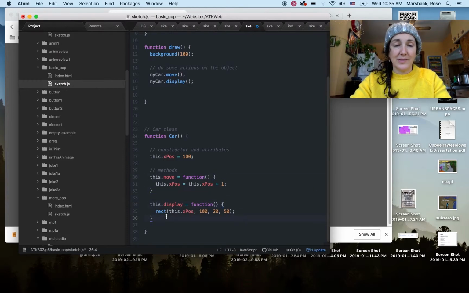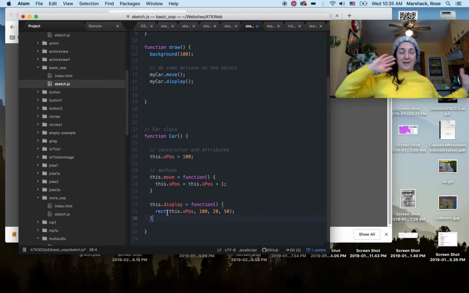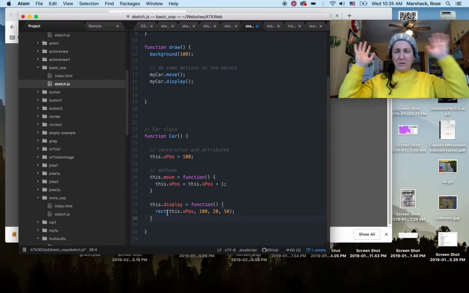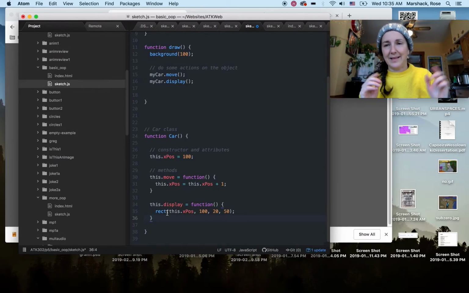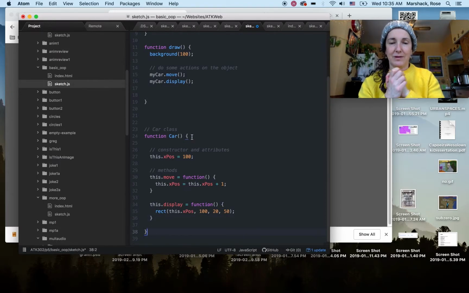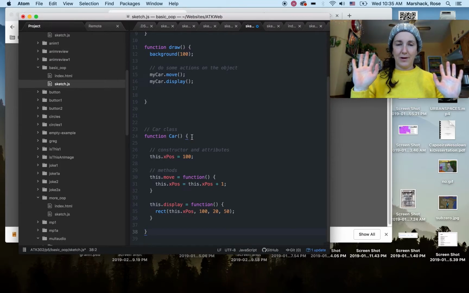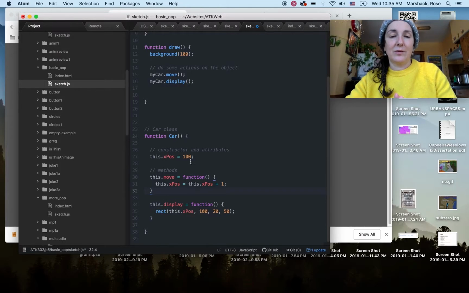So pay attention to that, because usually 95% of you have got that error. You're like, oh, I don't know how to code. Oh, I'm failing the class. I better not come to class. It's not that. You just don't have your curly brackets in the right place. And you should know now, you should be able to figure out, okay, take a deep breath. The car class has got a beginning and ending curly bracket. And then these methods have beginning and ending curly brackets. Okay, enough of that soapbox.